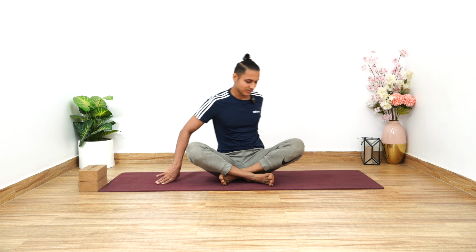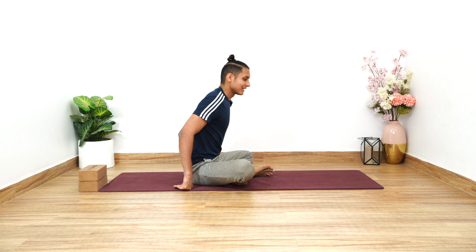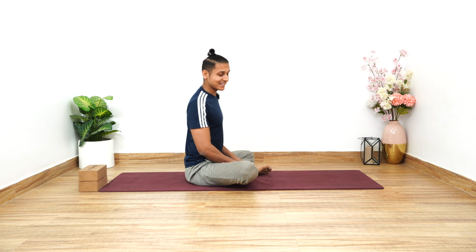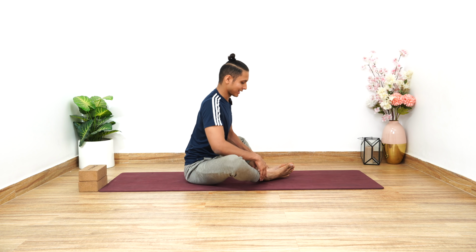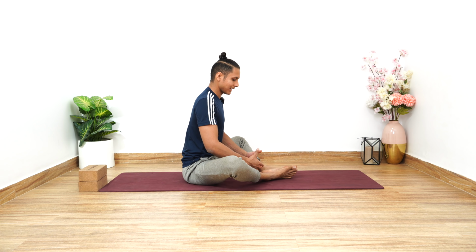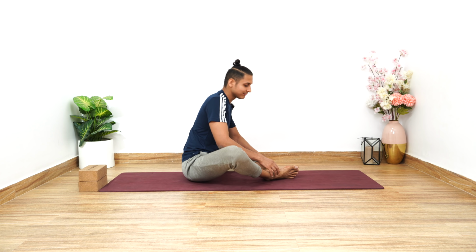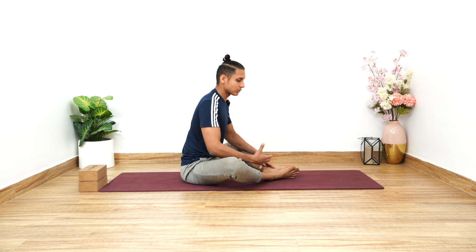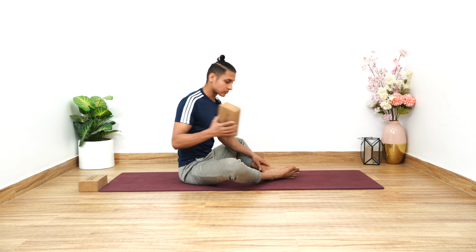All right, so let's start with today's session. If you feel like closing your eyes in every pose, please feel free to do that because we'll be going within. So let's all join our feet together. Just make sure that your feet are together, heels are together, and you're maintaining the gap between the feet and your groin region. So we'll be bending forward. So if you think that you cannot go completely down, then you can make use of the yoga block also.